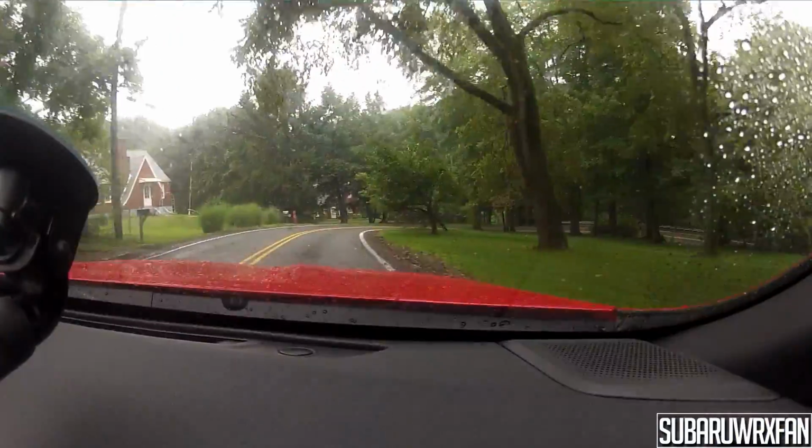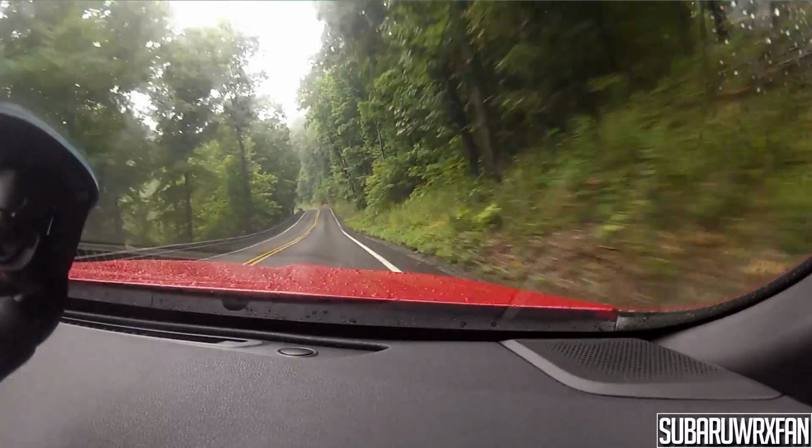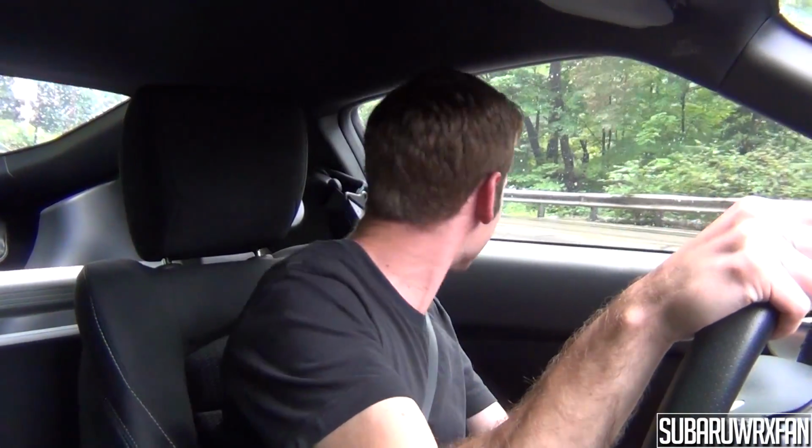Anyway, coming up to the tight corner I take here, let's see how this body roll is. It's pretty flat. There's a little bit of weight there that you can feel. This is about 500 pounds heavier than a BRZ, so you feel that weight, but it's not too bad, actually. It handled it really well, and so yeah, another wet road, but let's see about this acceleration again, shall we?